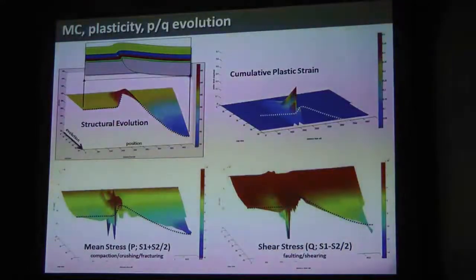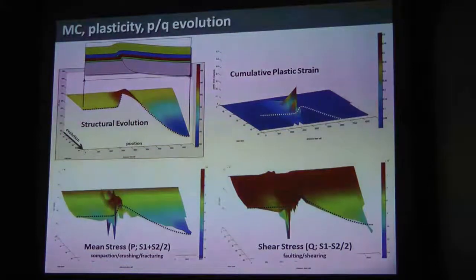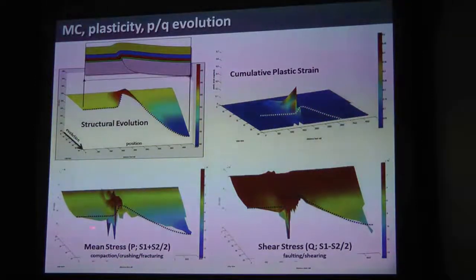That's a lot of PhD kind of work. Kevin has also analyzed the model by extracting it at the different evolutionary time steps. So here's the structural model, and in this three-dimensional plot, the back panel represents time zero, and then as the anticline forms, you move out of the plane of the view, and here we have the final structure. That's the same thing he's doing in looking at the cumulative plastic strain superimposed on the anticline or the mean stress.